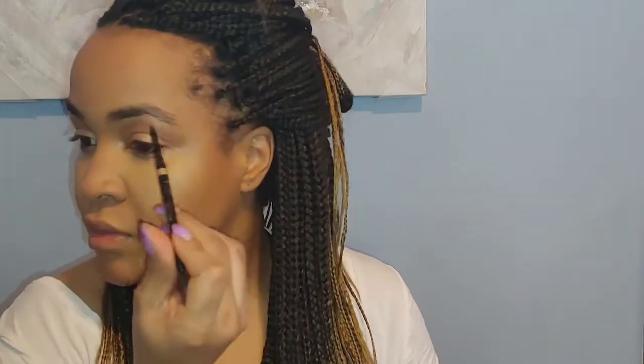Okay. So I'm just taking some of the powder off of my eyebrows because some foundation probably got on there. So now I'm just gonna put a little bit of eyebrow pencil. Not too much because my eyebrows are already kind of full, but I still want to put some in the areas that don't have as much fullness. So I'm gonna do that now. Some clear mascara to set. I'm actually not going to be putting any mascara or eyeliner today, but feel free to do so.